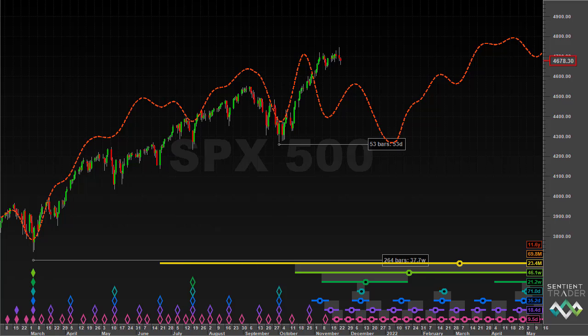If the move down is stronger than expected, well, all good, because we are expecting a downward move, and then we will come back to this analysis and consider whether in fact this analysis is valid or not. If price does not move strongly down, we will still come back to this analysis and see what is happening, and we will probably observe that the 18-month cycle trough is being moved and positioned to an earlier time.